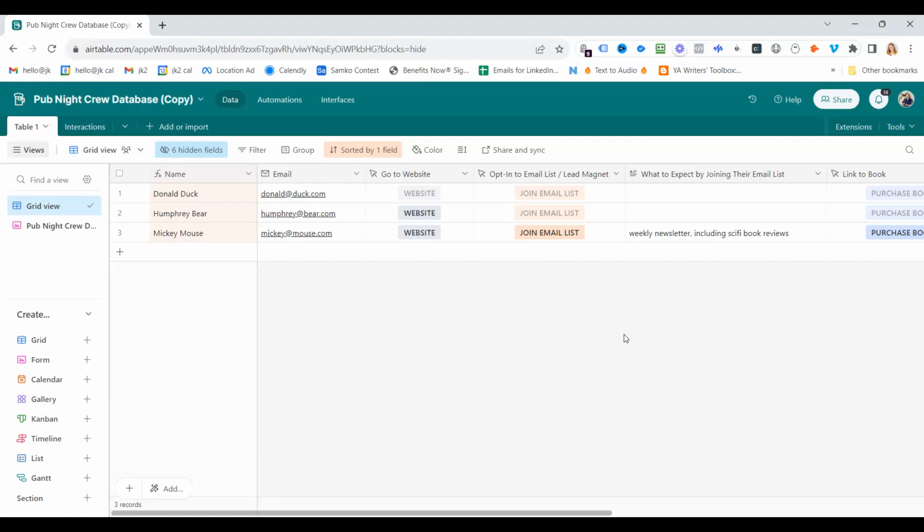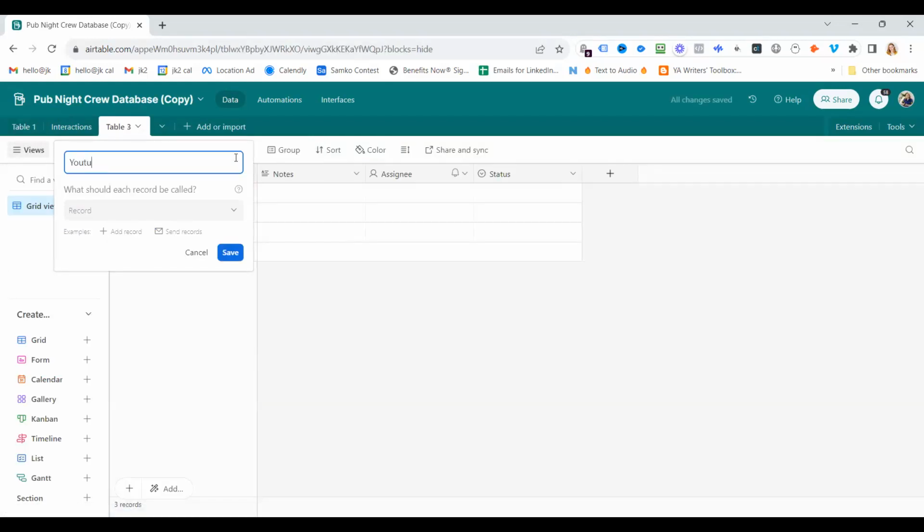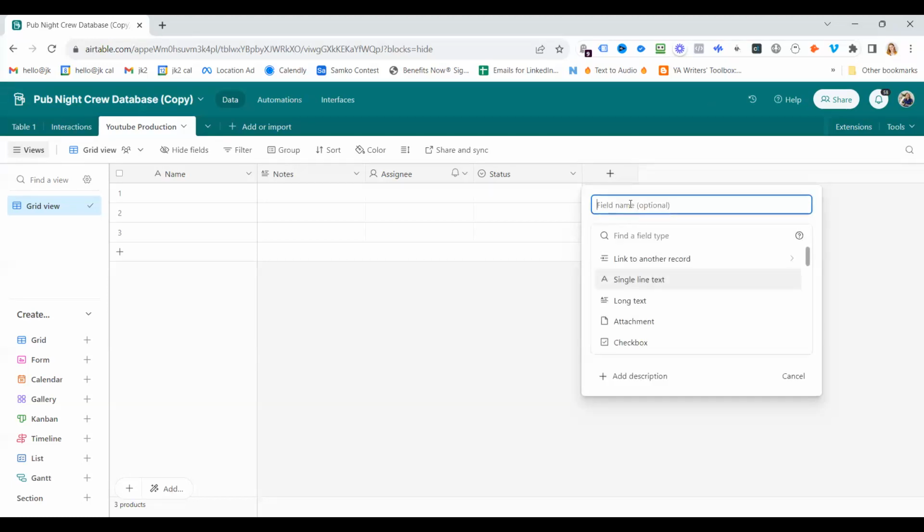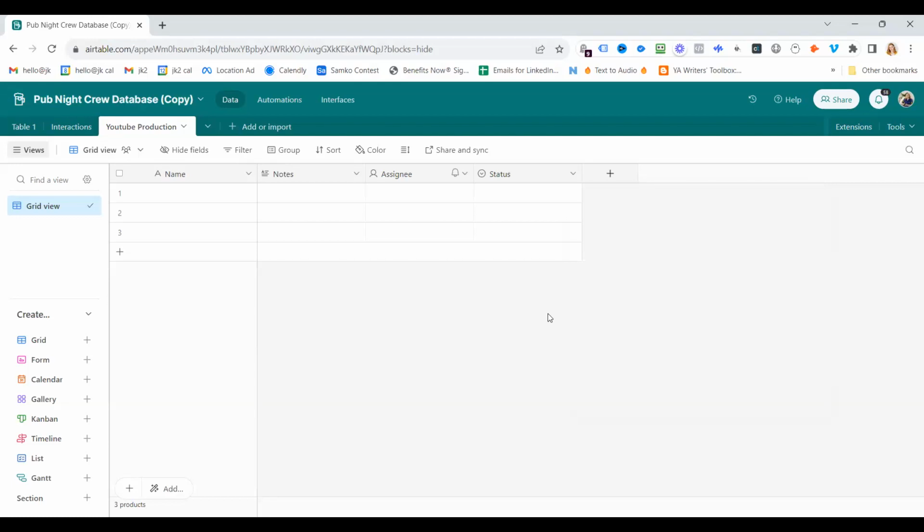So as an example, you can import your videos. Let's say you do YouTube videos. You can import them into your table called YouTube production. You can have your videos dropped in one place, the title, the description, and then just a button where Zapier will give you a link that you can link to the button that says send video to YouTube. You just click the button and it sends it to YouTube and then automatically brings the link of the now existing YouTube video into your database.